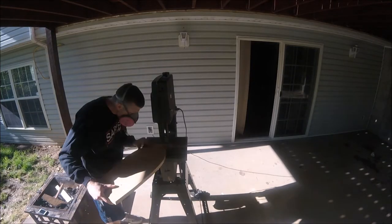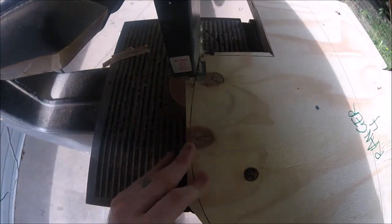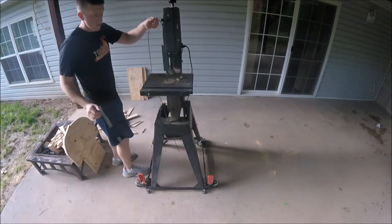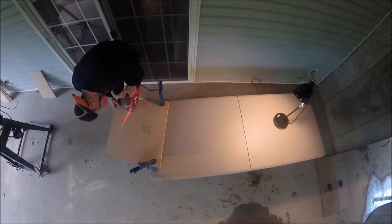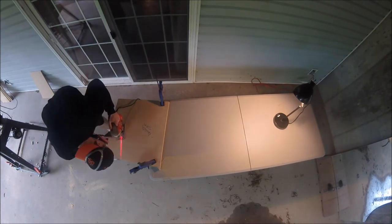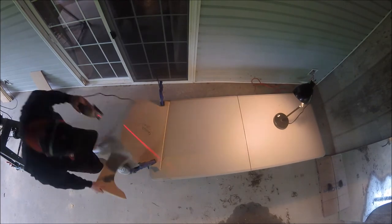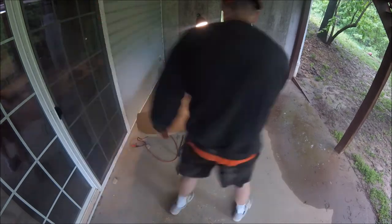For cutting out the molds, I started cutting on my bandsaw. My bandsaw is old, but it gets the job done. I had trouble cutting some of the more tight curves on my bandsaw and I ultimately ended up breaking one of my blades. At that point, I took a note out of the book from Adam from A Guy Doing Stuff and just converted to my jigsaw. Err on the side of caution and cut just outside the line. We're going to end up sanding all of these molds down, so if you miss just outside the line, you can sand down to the line.